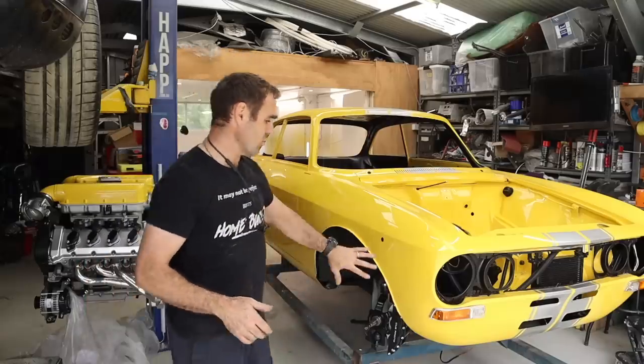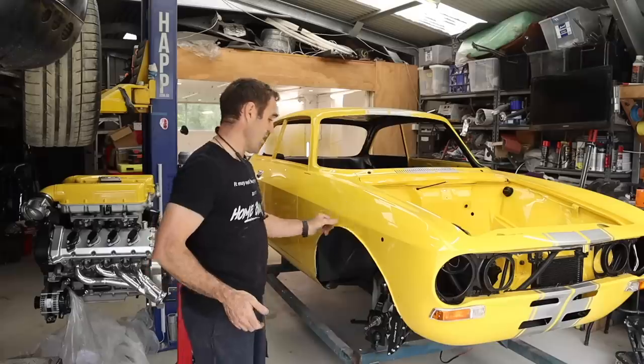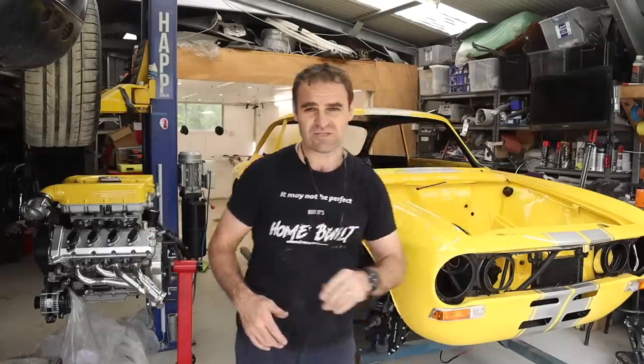So I want to keep the flares yellow like I painted them, so that's why I'm doing it with the paint protection film. There's also some stuff I'm going to redo on the front because it's not working great, but to start with, let's get that bonnet out and see if we can recover it.